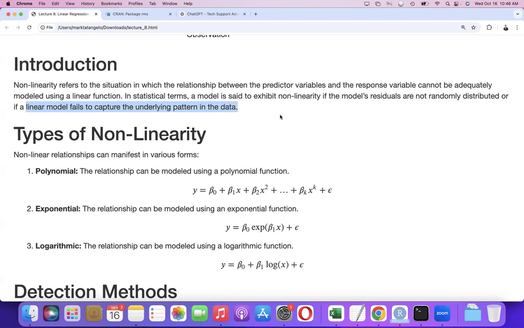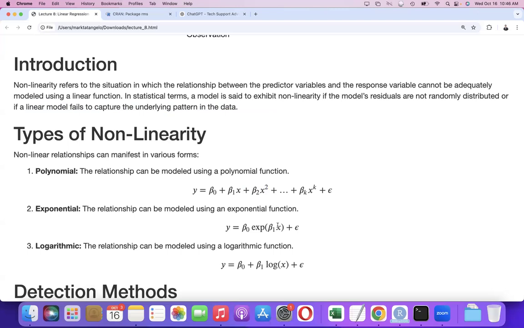Okay. So the types of nonlinearity, among others: nonlinear relationships can manifest in different forms. We can have polynomials, where the relationship can be modeled using a polynomial function. So we see the difference here: B1x, linear predictor term, right? B2x to the power of 2, polynomial predictor term. Okay, see that?